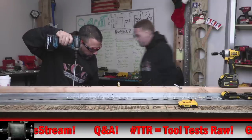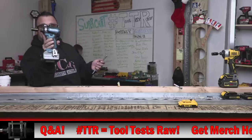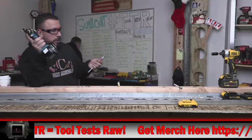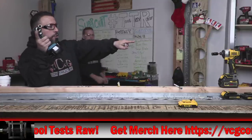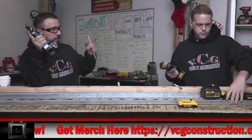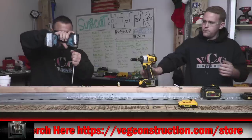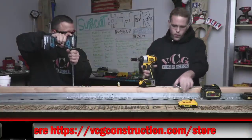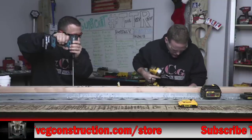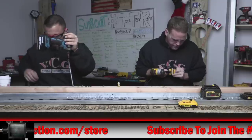Thanks, Angel. Included on Makita and DeWalt $99 tools? So you're getting what you see right here. You get a bag, the tool, and a 3 amp hour battery. That's what you get. On the DeWalt you're getting a belt clip and a charger, two 1.3 amp hour batteries, and the tool. I think you get a bag too. You get one battery, but you get two on the DeWalt. I'm going down to a smaller battery just to see. You want the FlexVolt battery on it? You got it. I agree.